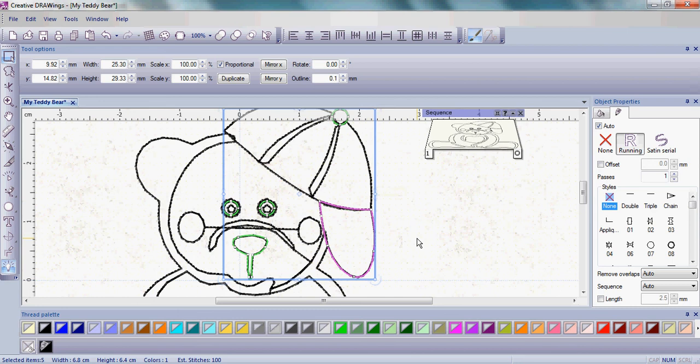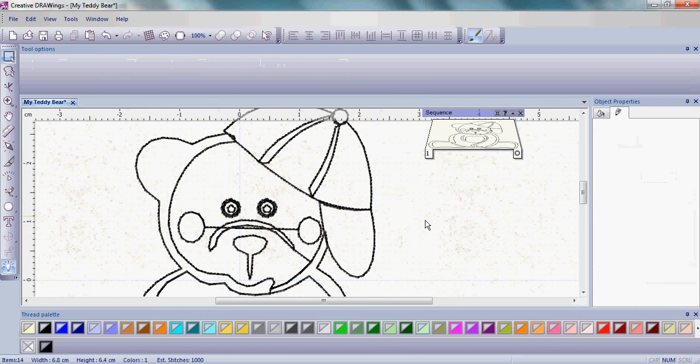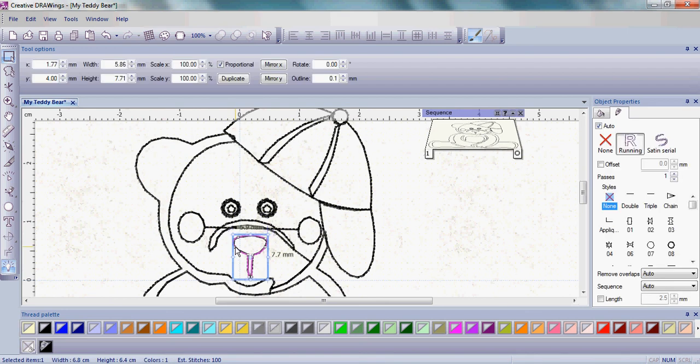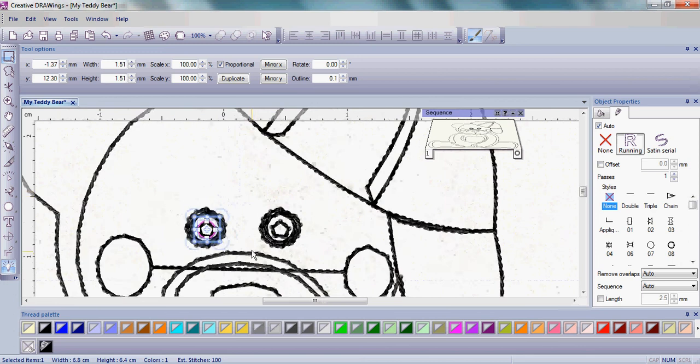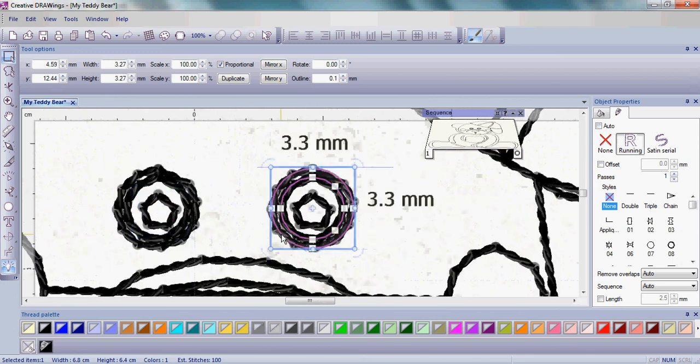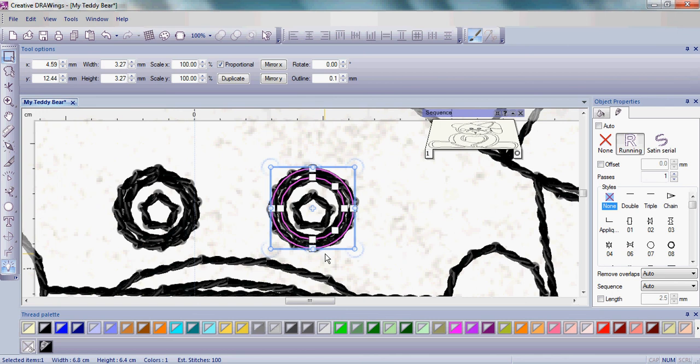With those as separate pieces, left click outside that work area or that box to deselect everything, and now click on the nose. You'll see it's its own separate piece. Click on the bill of the cap. It really did break everything apart. One of the other things that did happen though, if you come over to your teddy bear's eyes, let's zoom in on that. When I click on the outside of the teddy bear's eyes, you're going to notice I have both the inner and the outer ring of his eye.